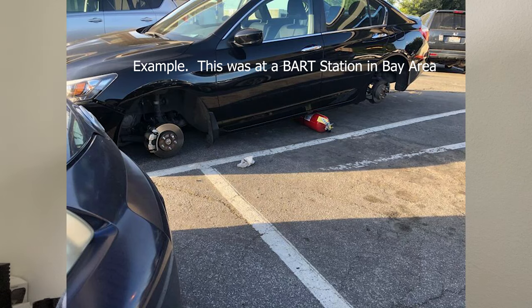I found out the hard way that a lot of these vehicles don't actually have shock sensors built in. What that means is a thief can smash the windows and without opening the door, it won't set off the alarm — you can shake the car, steal the tires, all sorts of stuff. Thieves know this: if they smash the window and open the door, the car alarm will go off, so there are a lot of smash-and-grabs happening.